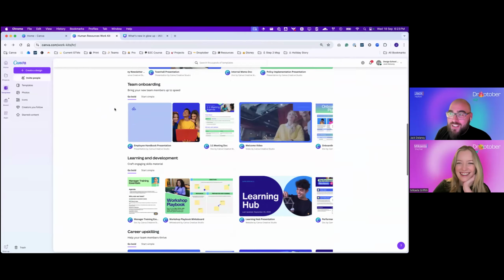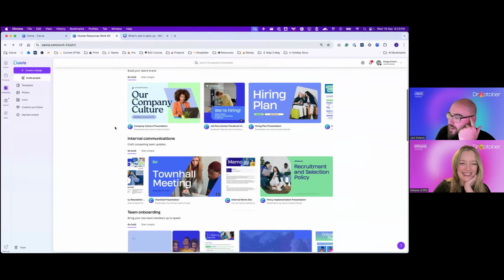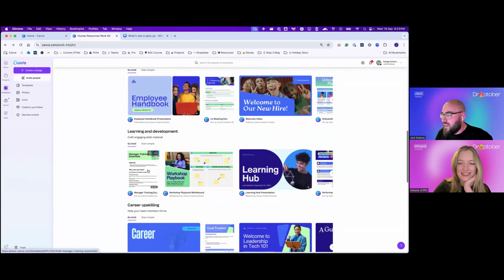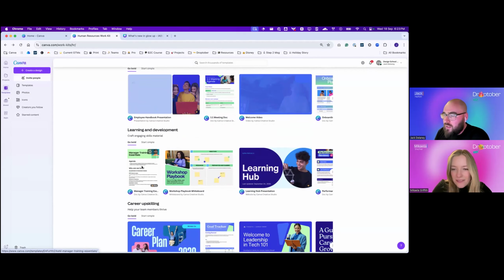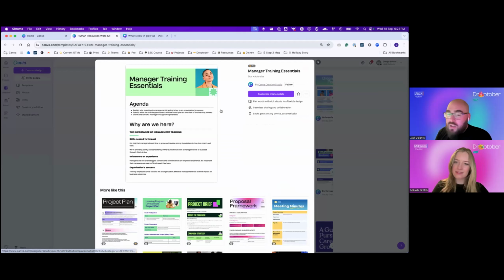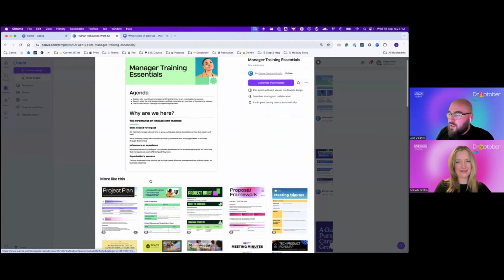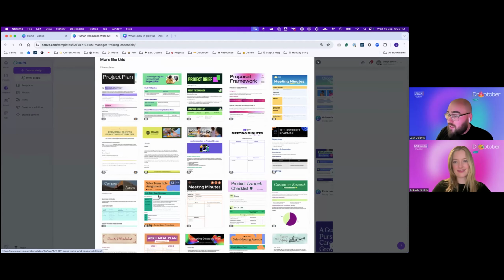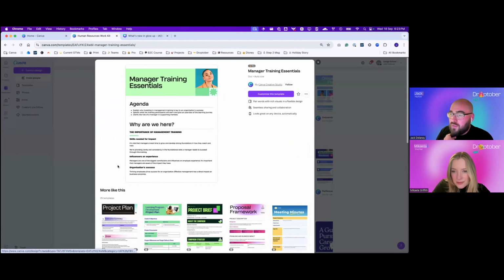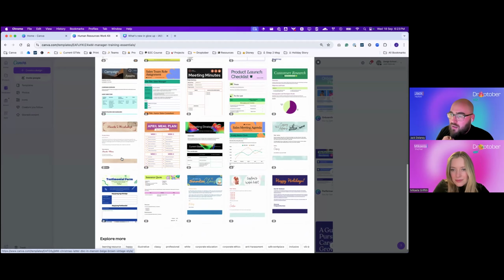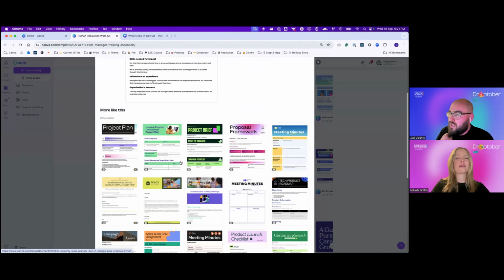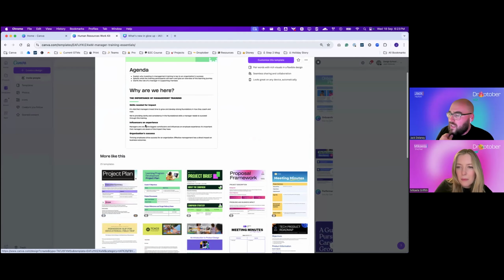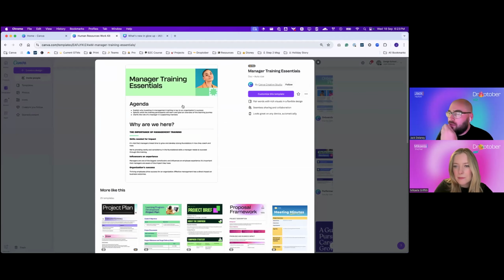Cool. So we're in our work kits HR center, and let's just choose one at random here. So here we've got a doc. Now this is Manager Training Essentials. One thing I want to call out here is that any template in Canva, we obviously create templates ourselves internally at Canva, the Canva Creative Studio, but there's also other users that create templates. You'll see related templates at the bottom of any that you open, which is a great way to get other inspiration, because you might open one thing and then decide that you like something a little bit better. But for now, we'll stick with this.